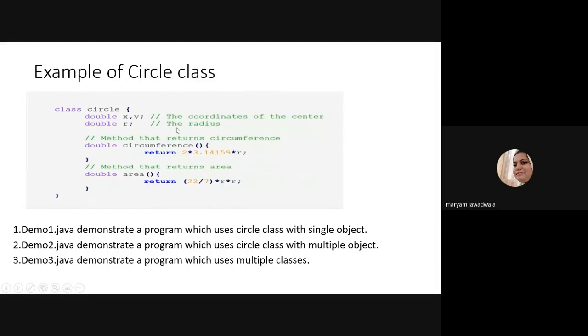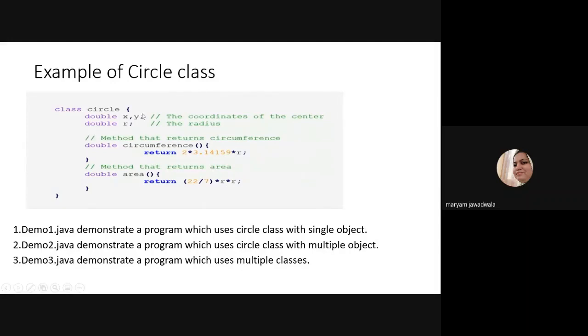While creating this class, I need to calculate the area and circumference of the circle. Understand, students? Your job, the problem statement, is to calculate the area of the circle and the circumference of the circle. So you must know the formula to calculate the circumference of the circle. That is 2 pi r, 2 pi and r. What is r here? Radius. And to find the area of the circle, you need to write pi r square. Again, r is nothing but the radius of the circle.